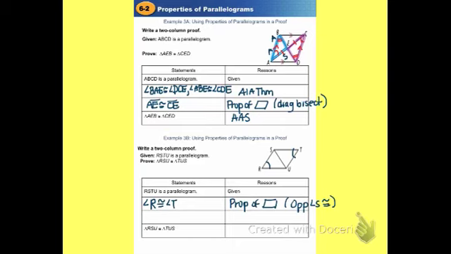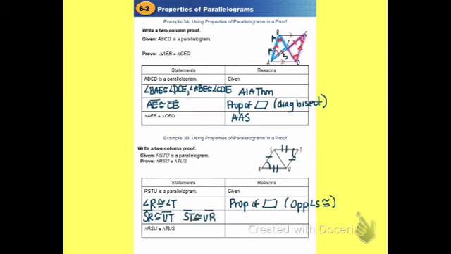Now I've only got one more line, and I don't really want the table to dictate the way we do it, but since I do just have one more line, I've got to see if I can get two parts out of just one line. So that means if there's two facts I can say using the same property, and actually there is. I could say that these sides SR and UT are congruent, because they're the opposite sides of parallelograms. But I could also do the same thing with ST and UR.